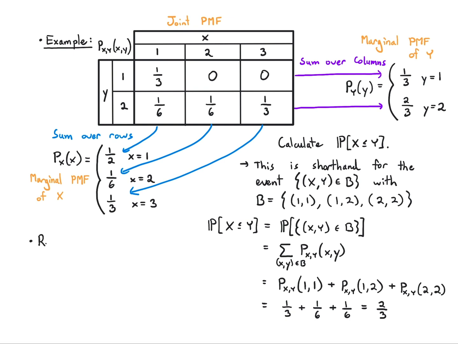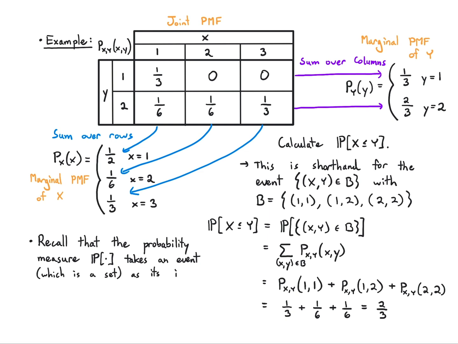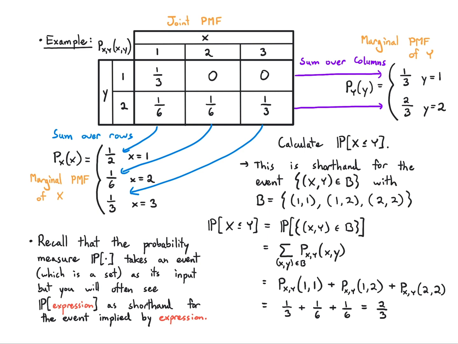Okay. So the important thing to remember here is that this probability measure always takes in events. So this is one place where this formalism is actually kind of useful to remember. Anytime you see some kind of shorthand about the probability measure, it's really asking you to input a set. And so even though someone might have written down in a problem some kind of expression, so let's say probability of expression, here it was x is less than or equal to y, what they're really asking for is the probability of the event, which is membership in a set, that is implied by this expression. So anytime you're a little bit confused by that, you need to just work out what that set is. Okay, and we did an example of that just now.